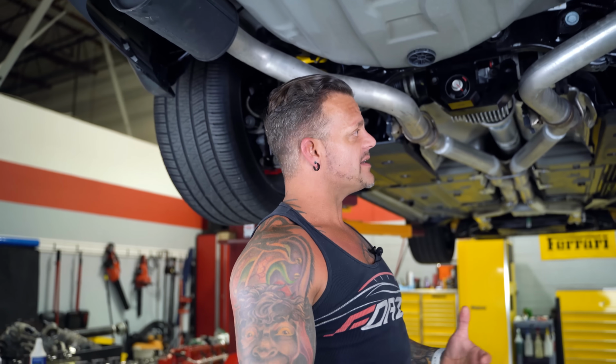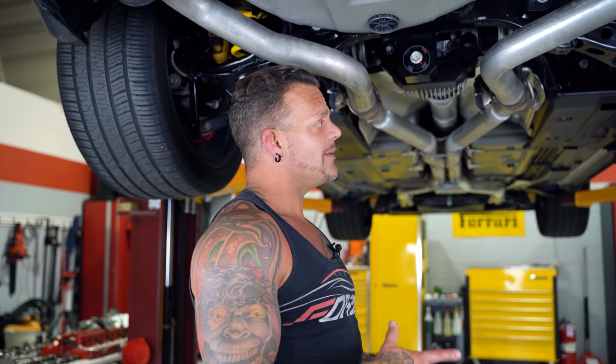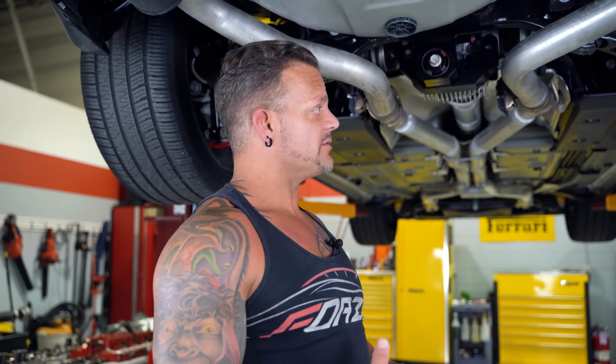The secondary problem to this, we also hear a lot of stuff about broken axles. I have had a couple cars with stripped splines, but out of the hundreds of cars we've done, I don't even think 5 cars, okay? So the stock axles are not bad in this car. A problem with the back of the car is the rear suspension arms, okay? They're very flimsy. It's the same suspension arms that's on like a Challenger RT, and that is the main culprit behind the wheel hop, okay?